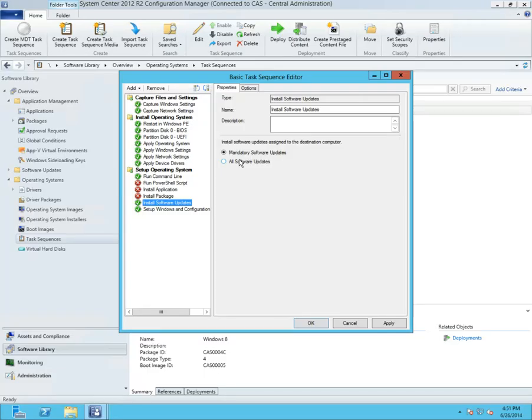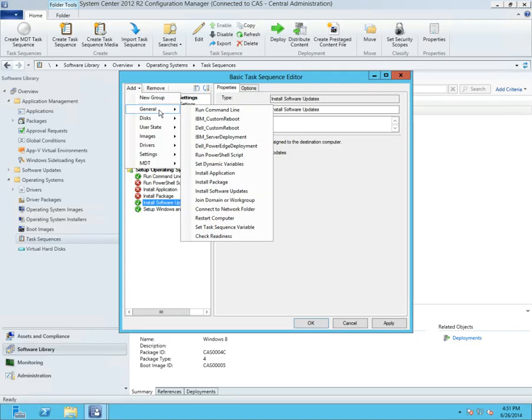That's my preference. A lot of people use this. It works great, but I prefer to do it all offline, which I'll show you how to do in a step in a minute, just because of the extra security that it brings. There's also a uniqueness about that step, the install software updates offline step, which I'll show you in a bit, that some people don't prefer. But either way, it's your choice. I'm just walking through the options.